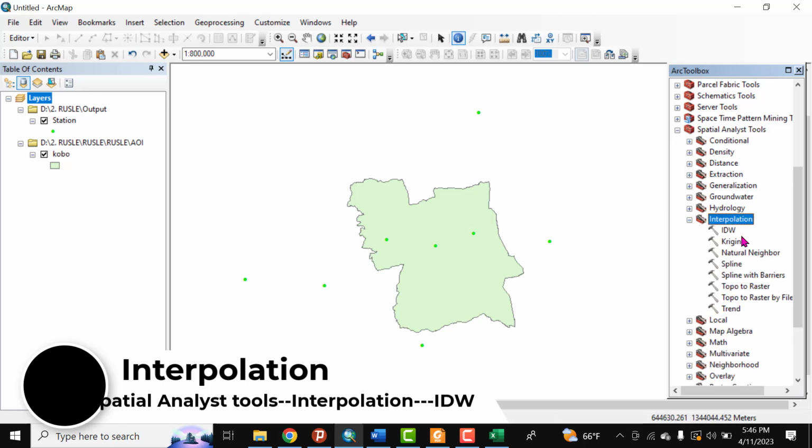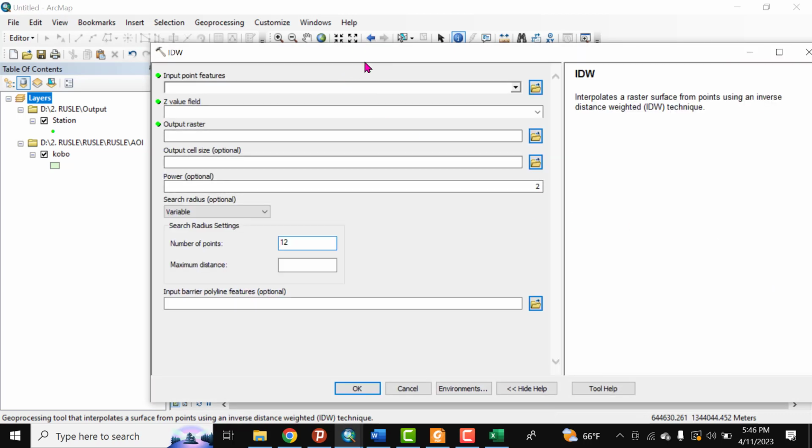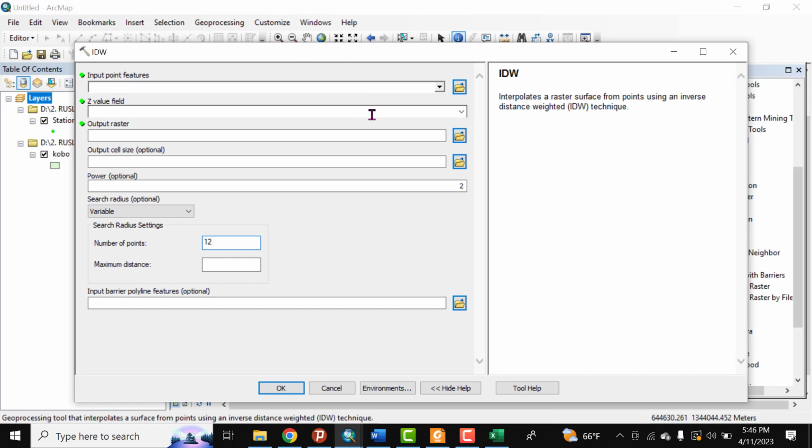As far as interpolation is concerned, we have three major kinds: the first one is IDW, the second one is kriging, and spline. All three are common, and I would like to use the IDW interpolation technique.